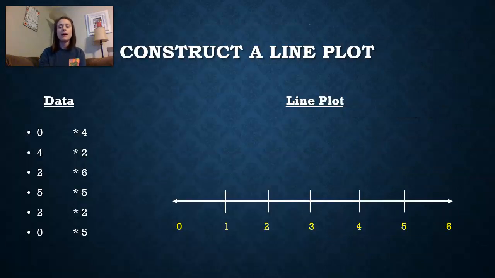So first we're just going to talk about how do we construct a line plot. So I think y'all have been learning about fractions and so we know that a whole is made up of multiple fractions. In this line plot we're going to look at our data. So the data given is 0, 4, 2, 5, 2, 0, 4, 2, 6, 5, 2, 5. So we have 12 data points given and we want to put it on our number line. So this is going to be pretty simple. So every time I have a number I'm going to go make an X above that number on the number line.